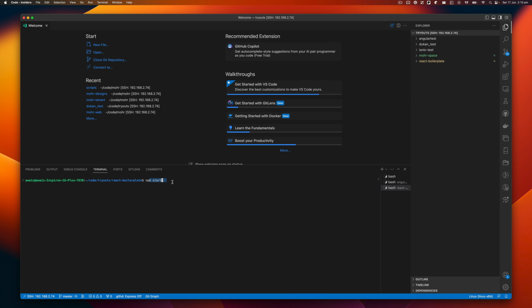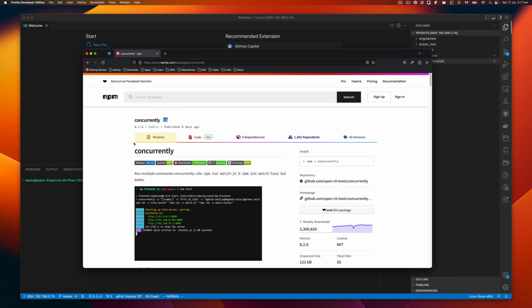And so in this video, I'm going to show you how you can use a package called Concurrently to run multiple scripts in one terminal, and that will get you up and running very, very easily. We're going to be using a package called Concurrently, so that's the package. You can either install that locally in one of the applications, or you can install it globally. I have installed this globally. You see it has lots of weekly downloads.